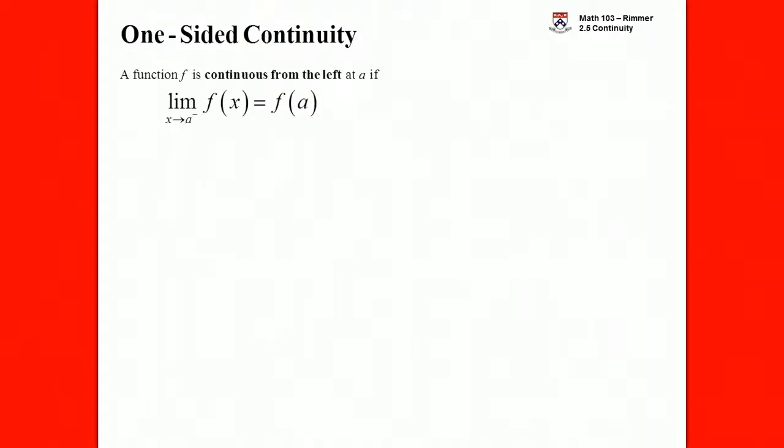All right, great. This kind of isn't focused on too much in our textbook, but you can be continuous from one side. So the whole part about the left-hand limit equaling the right-hand limit, you can throw that out. As long as your left-hand limit is the function value, then you're continuous from the left. Or if your right-hand limit is the function value, then you're continuous from the right. You just ignore everything that's going on from the one side and focus on the other side.